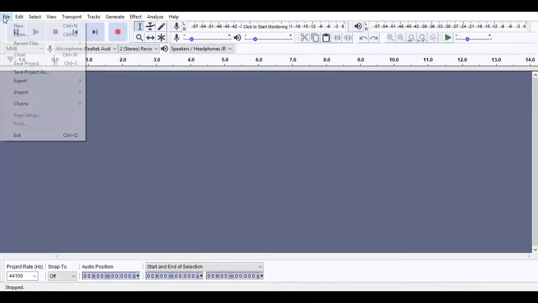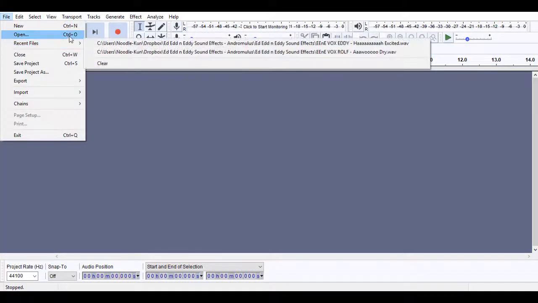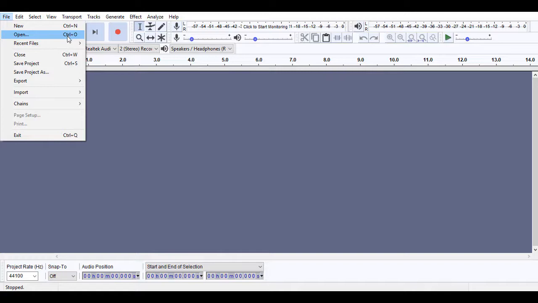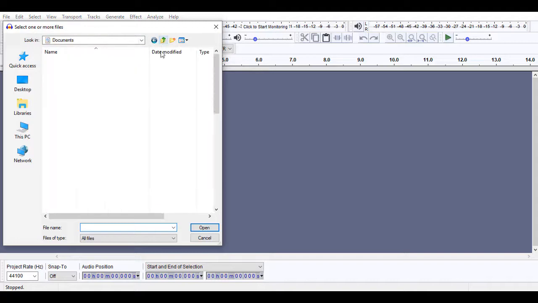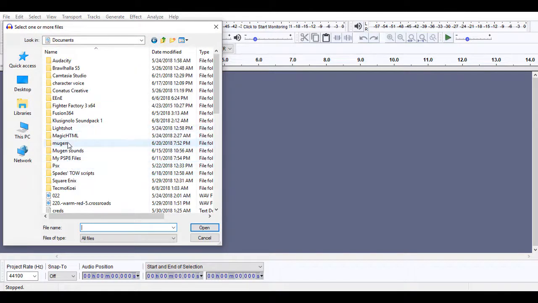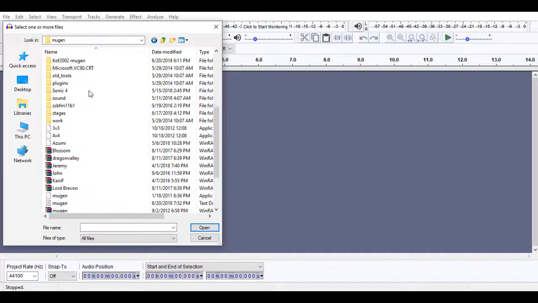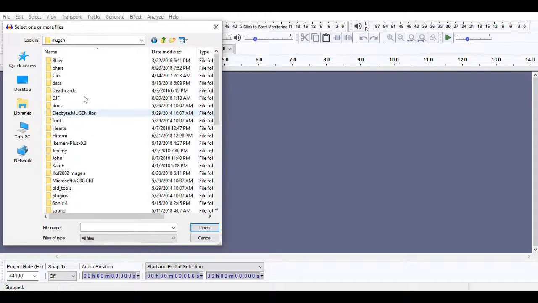Audacity is pretty much your audio editing program, really. It doesn't do too much of what you want in terms of music, but it is a program a lot of people use when it comes to sprite animations, Fighter Factory, or whatever third party art style thing you do.